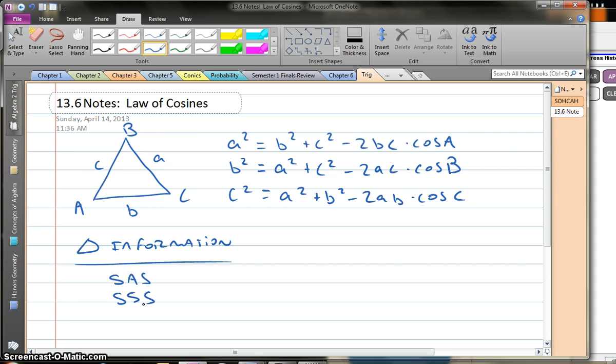So, let's say I'm given side C, angle B, and side A. That would be a side angle side relationship. We would use the law of cosines. Or side side side if we're given all 3 sides. So if we're given C, A, and B, then we can also apply the law of cosines. However, the information given to you has to be in that order. So we always have to double check these 2 things first before we can apply our 3 formulas.